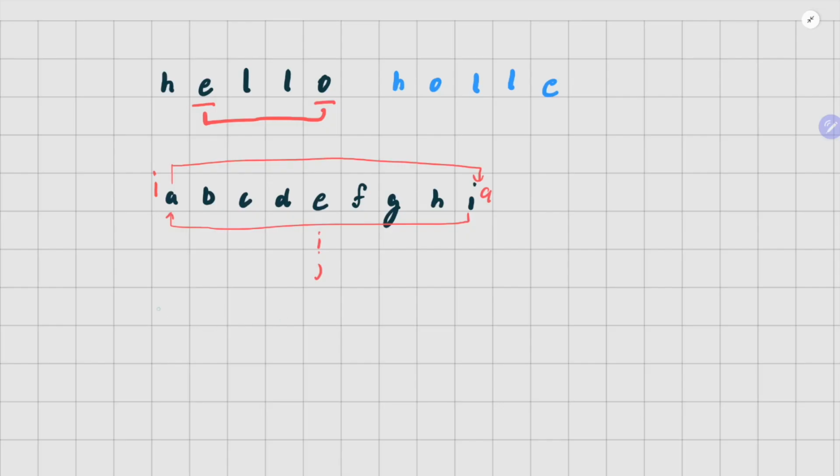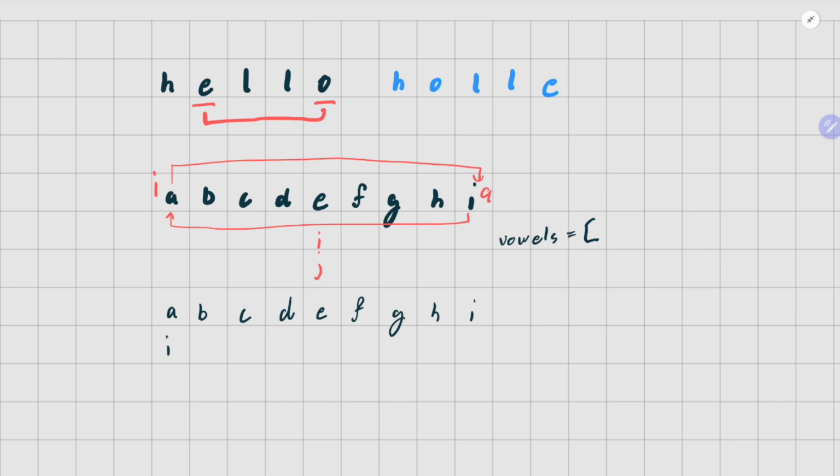If we iterate through the string, so if we have a string of a b c d e f g h and i, right, we can start iterating through it, and we can maintain a new array of vowels equal to an array, right?